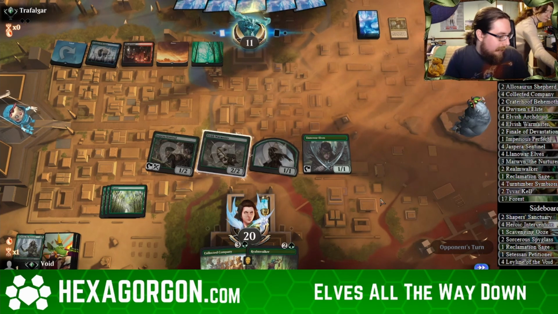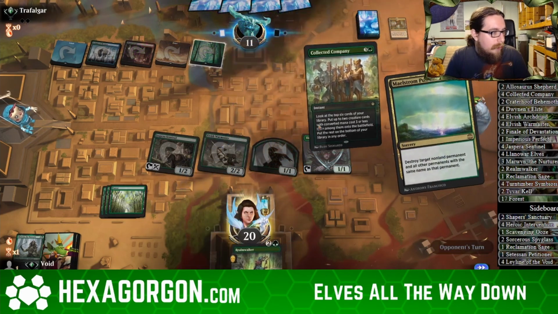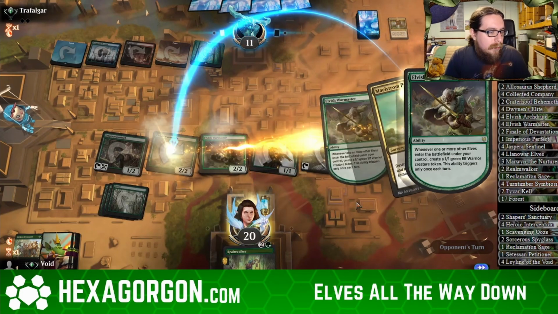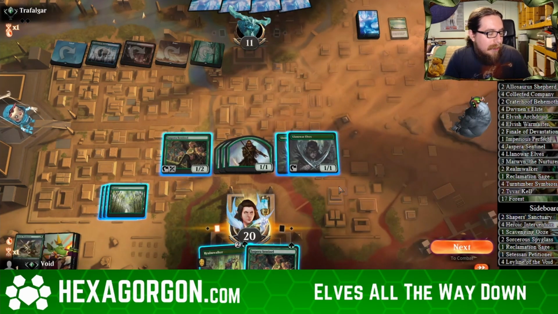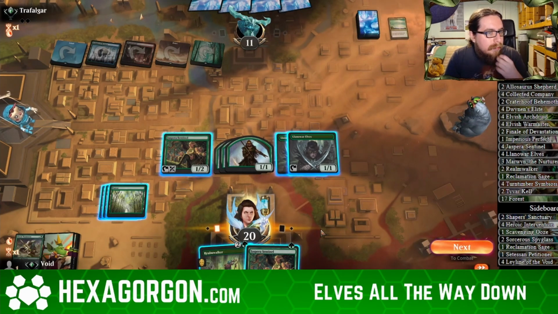What have we got? Oh, thank you very much. Maelstrom Pulse on the Warmaster. Well, let's get ourselves some other elves in response. Get some Warmaster triggers. Oh, ha! Well, we got our tokens out of it. That was a thing I didn't think about. We lose both of those, but we got more tokens. Right, 1, 2, 3, 4, 5, 6.